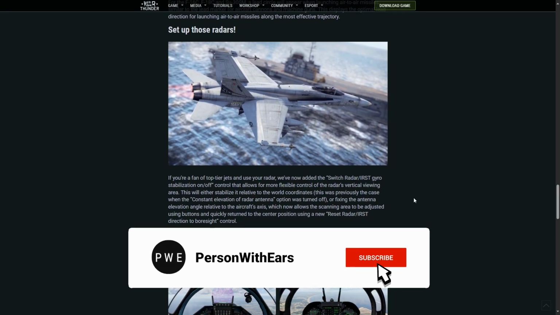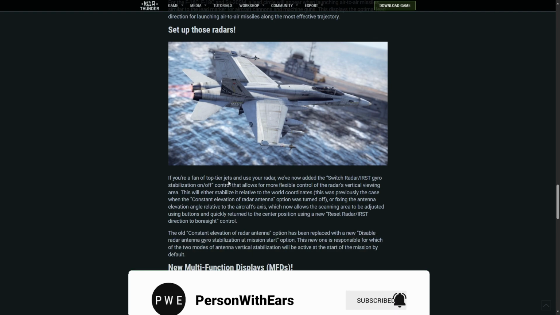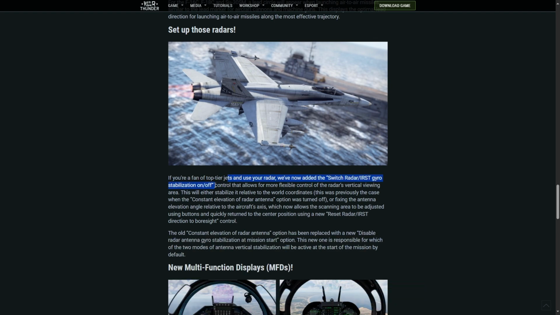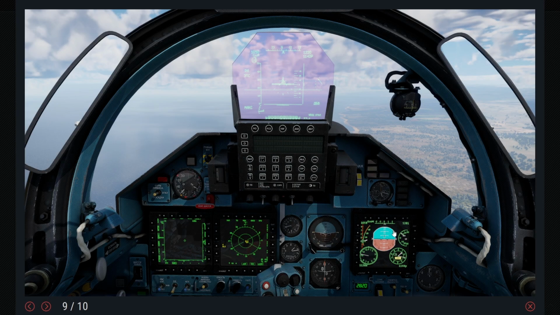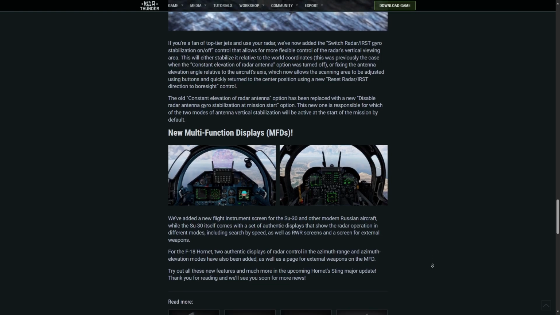They've also added new options for radars right here, where they've now added a gyro stabilization on or off control, and it basically explains here what that does. And finally, for some select aircraft like the Su-30, they've added these new displays that are fully functional within the aircraft that I think can be changed.